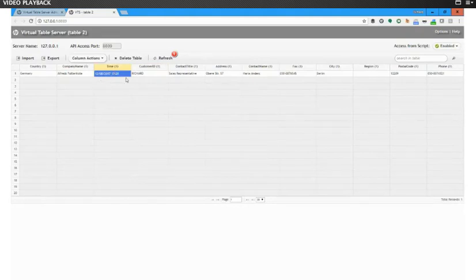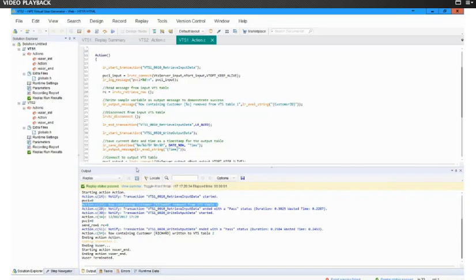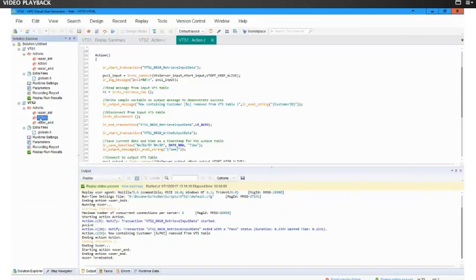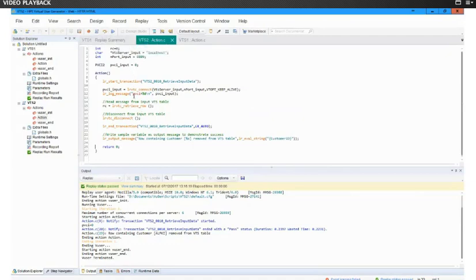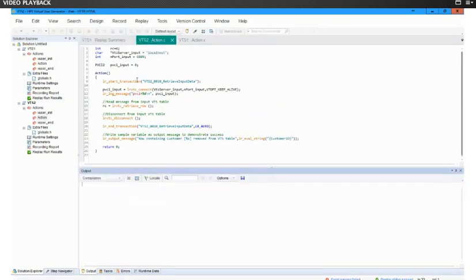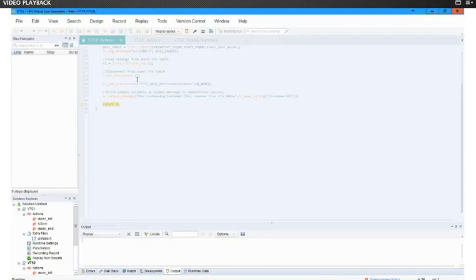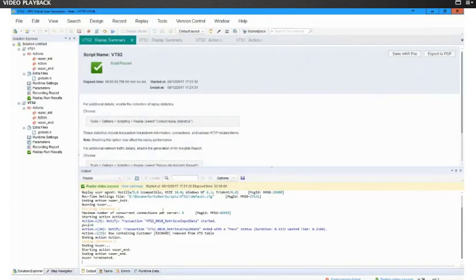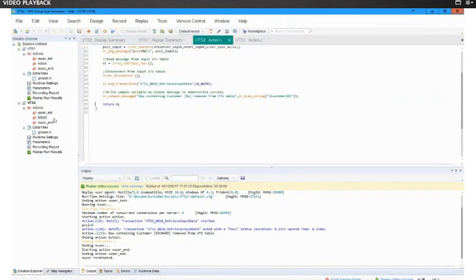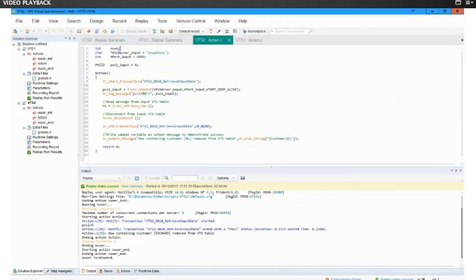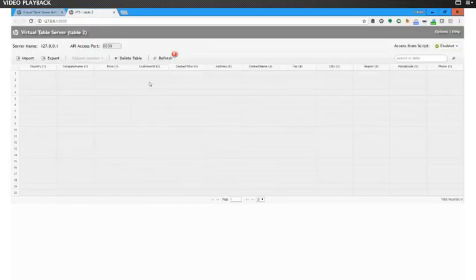So that proves it works for a single user, but obviously the next step is to run this at load. And the good thing about VTS is it is very scalable. So the second script is almost identical to the first one. The only difference is all it's doing is taking data from a table. So if I run that, again, it runs very quickly. And it gives me an update to say that the row containing customer Richard has been removed from the VTS table. And this has come from the table on port 8889, so we know this is our second one.